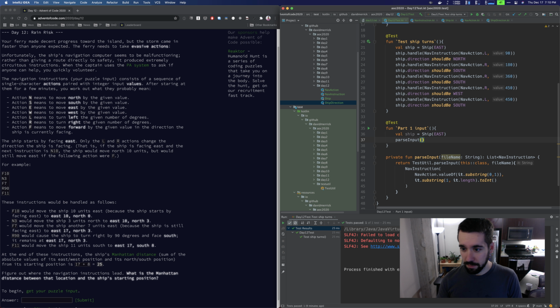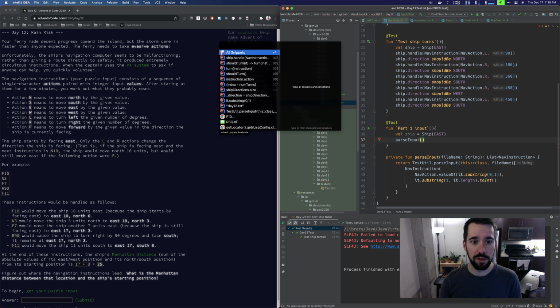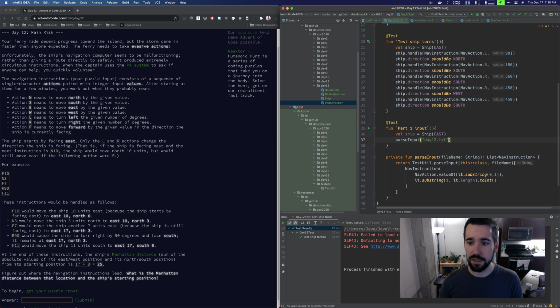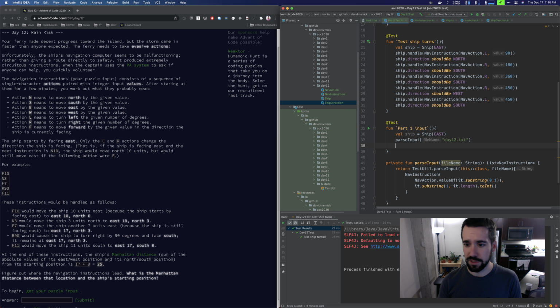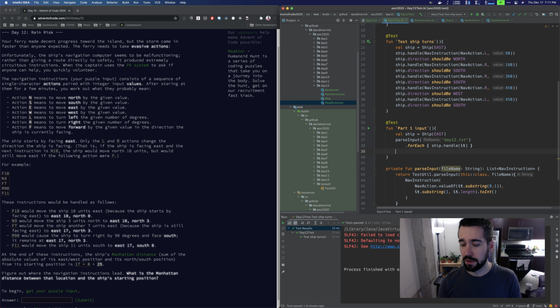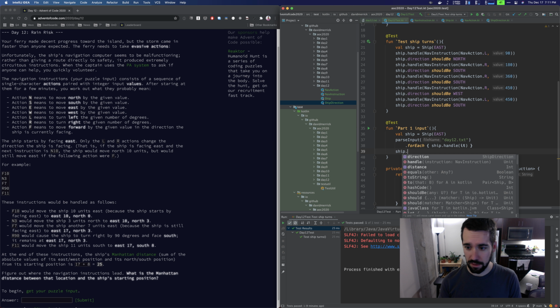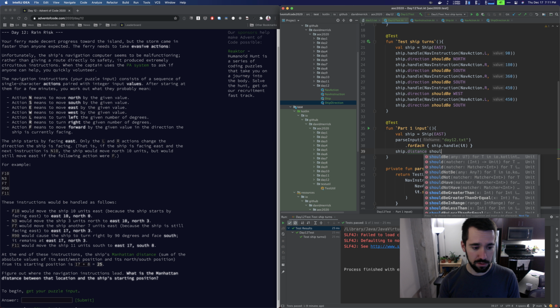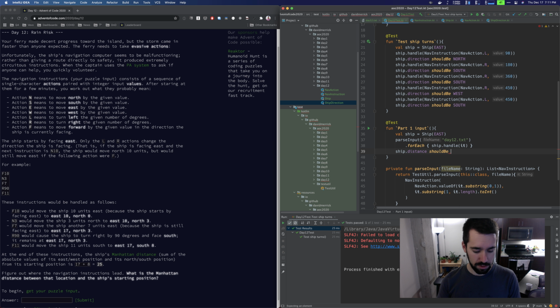So we're going to parse the input. This file name is day12.txt, and then we're just going to go to for each, and then I do have my ship.handle, and then we have the instruction, and then ship.distance should be 25.